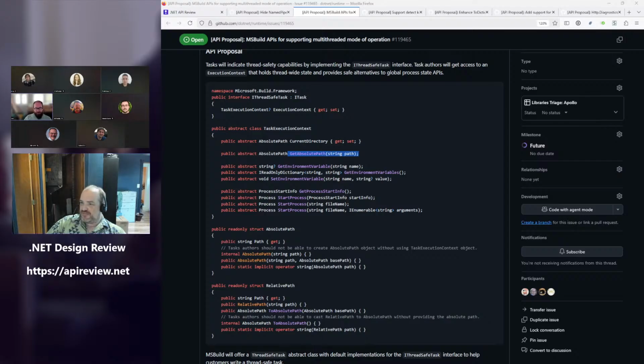Yeah, again, I don't have any statistics to throw around, but that feels right. And usually where you're calling this, even if you're doing something very complicated in your task, you'll usually structure it as some other class that does the actual work, and the task that would be exposed to this part of it is just the adapter from the MSBuild layer to what you need. So this file is usually not super complex, but there are no restrictions. So we could, if we want, make it MSBuild absolute path or something.